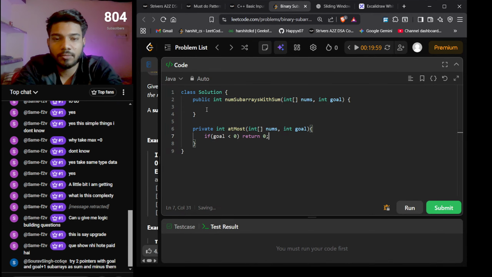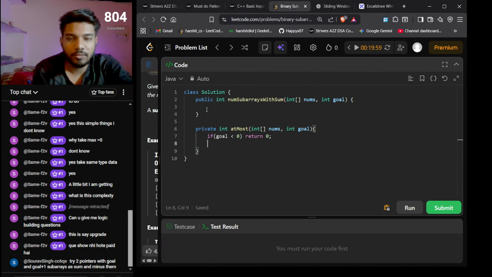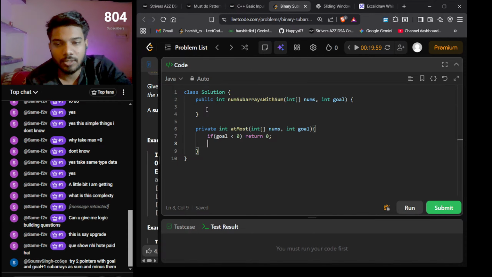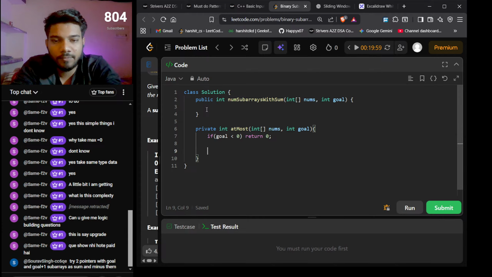That means no subarray is found because the sum is 0. मतलब sum is less than 0, that is negative, क्योंकि कोई sum negative नहीं हो सकता. And start, the left pointer is 0, int left is equals to 0, and sum is also equals to 0, and count is equals to 0.